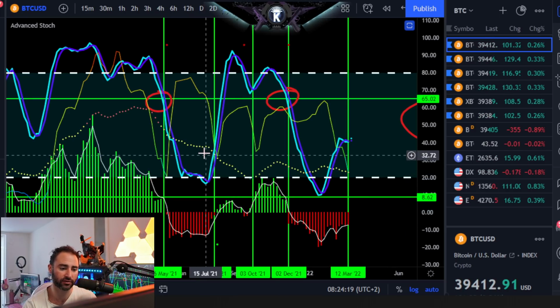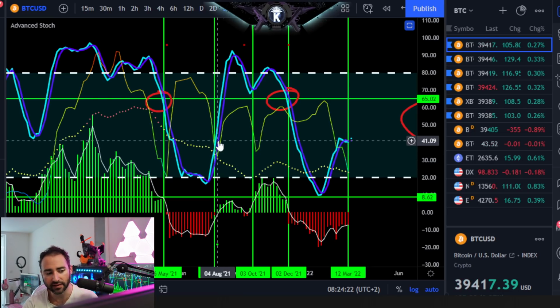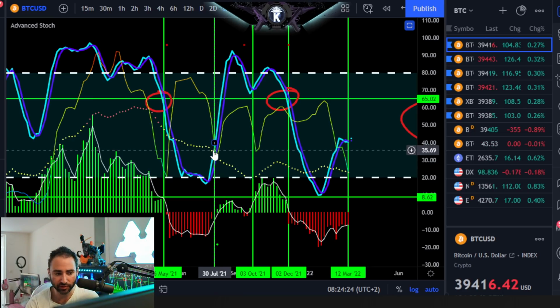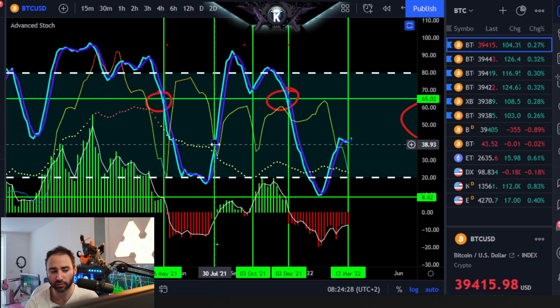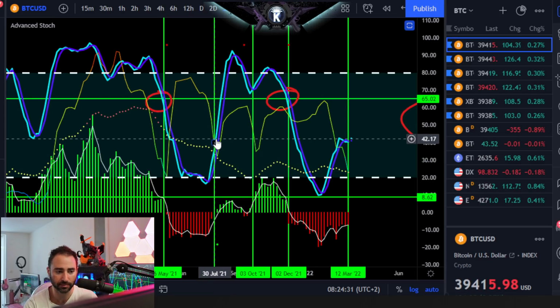Then we can move on to the next one, which of course was coming off of the July bear trap from about $30,000 to $53,000. And in this case, what do you know? We have the exact opposite right here. 5-day stochastic momentum was pointed to the upside and just working its way out of the bearish control zone. So two very important factors.